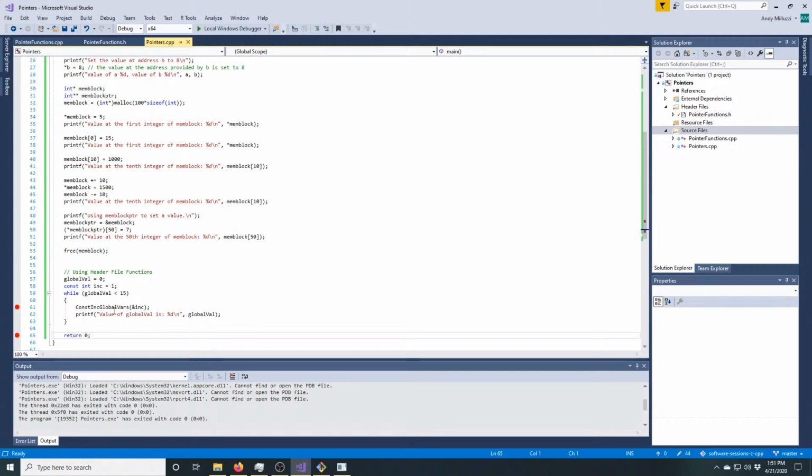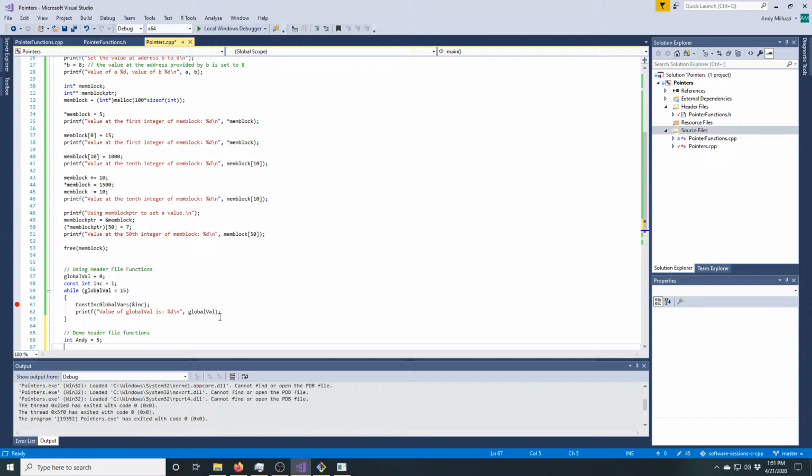And I can call this function just like I would over here. So int Andy, I'll name it after me, equals 5. Add 1, Andy.